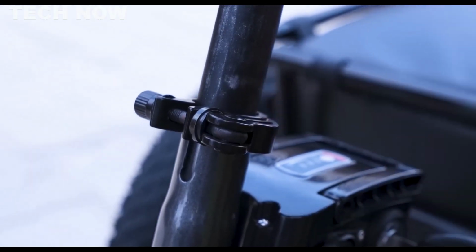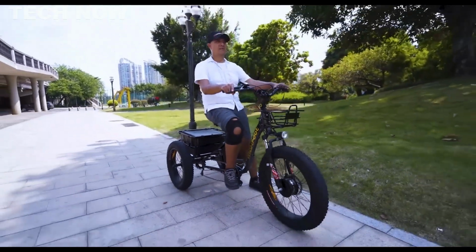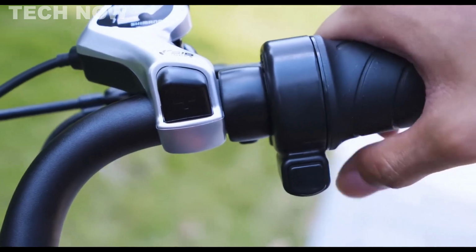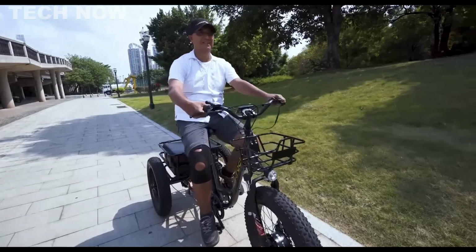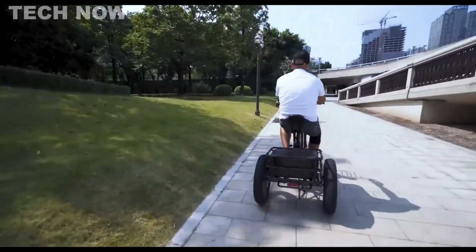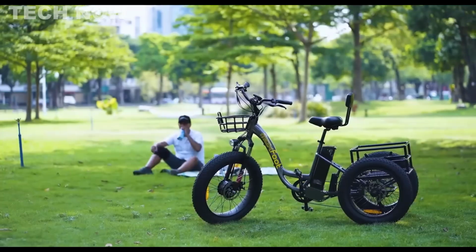It comes equipped with a waterproof basket bag with a massive 48-liter capacity, ideal for carrying cargo, groceries, or other essentials. The step-through frame design ensures easy access, and the trike can support a maximum payload capacity of 350 pounds, making it suitable for various needs.